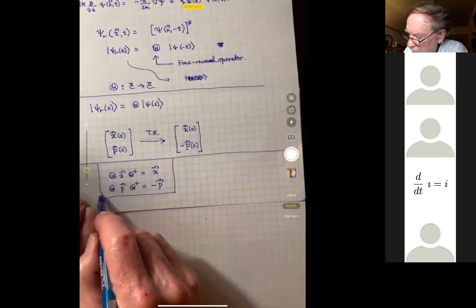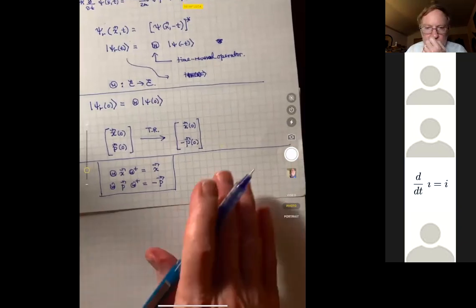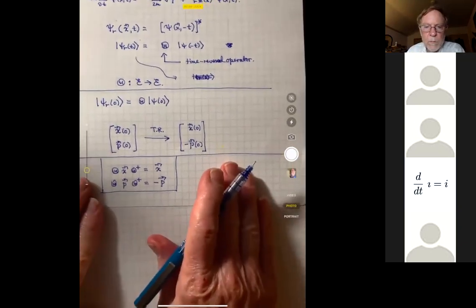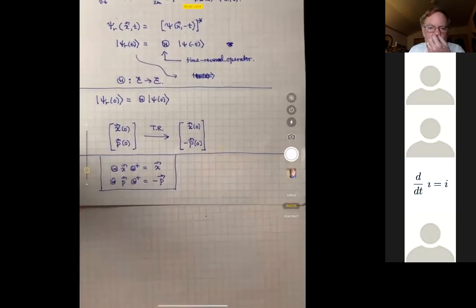Excuse me, I have a quick question. Yes. So I'm a little confused about why we're doing this. In the classical case, it seemed like we came to the conclusion that time reversal isn't necessarily always true. That's right. And so how come when we made the same analog in the quantum case where we said, okay, well, let psi go to psi of minus t, and it didn't work, why didn't we just conclude, oh, I guess it doesn't work in quantum mechanics, as opposed to changing our convention to accommodate it?